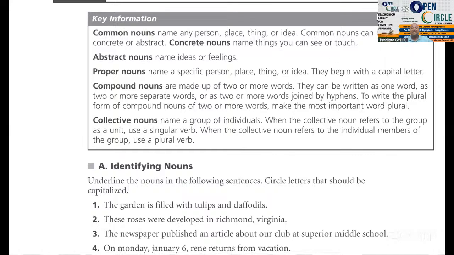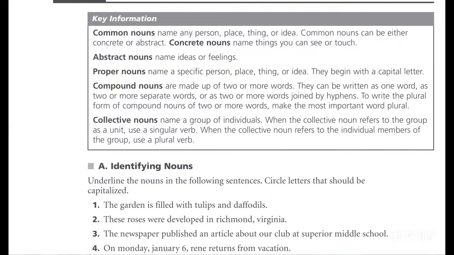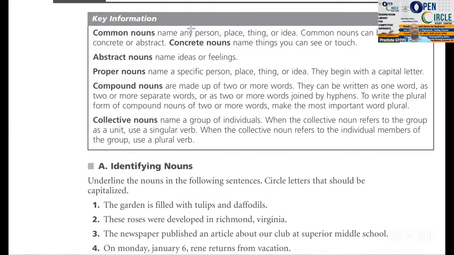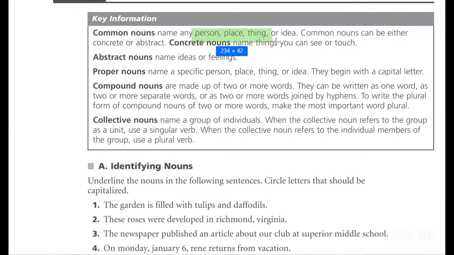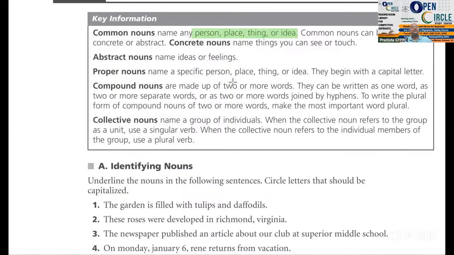Now, in the previous class, we haven't discussed this. So this is the next area, that is noun and the types of noun. In that, proper, compound, collective, and common nouns are just revised. So what is a common noun, Unnati? What do you mean by a noun, first of all? Noun is a naming word for any person, place, thing, or idea, or anything under the sun which you can imagine and think of.